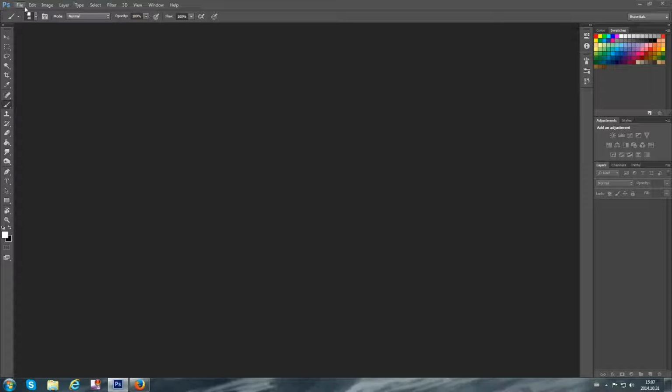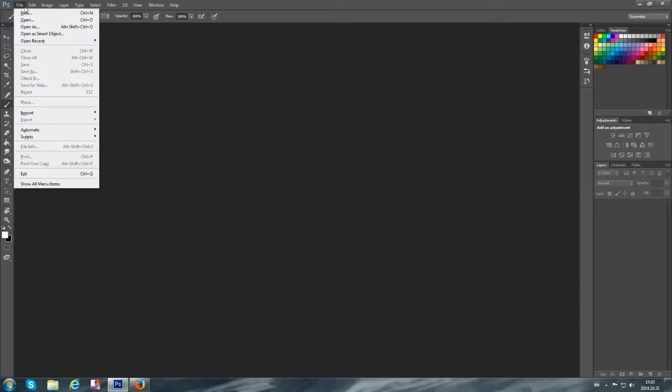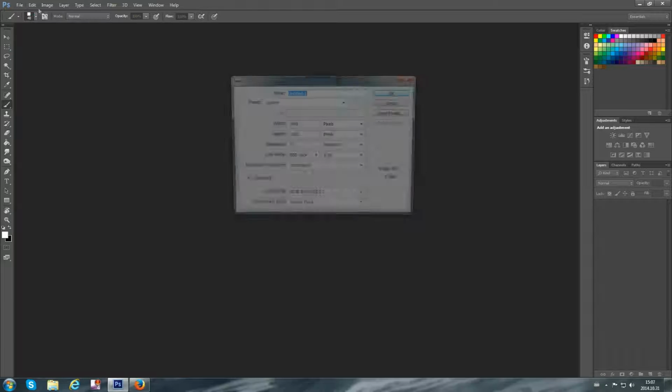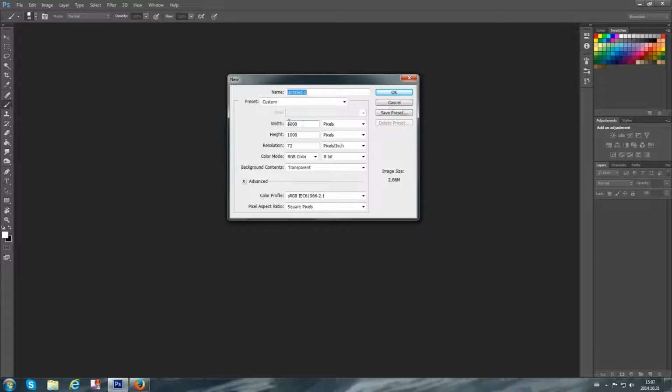So first of all, I would like to show how to create your own custom brush. Create a new file. The size of it will determine how big your brush will be, so don't make it too small. So let's say 1000 by 1000.